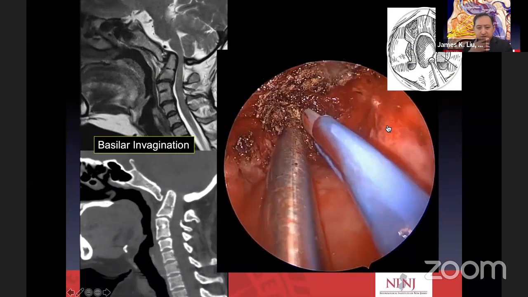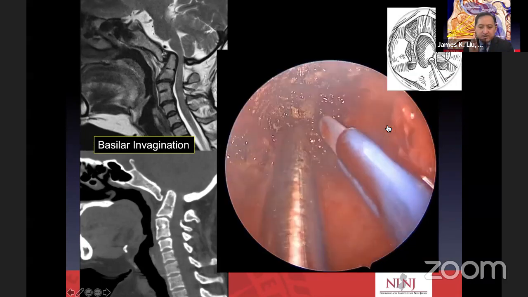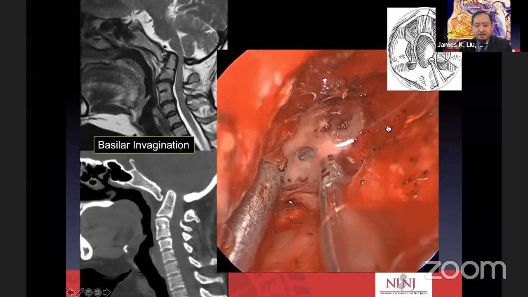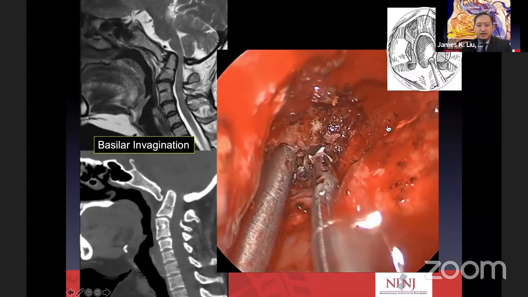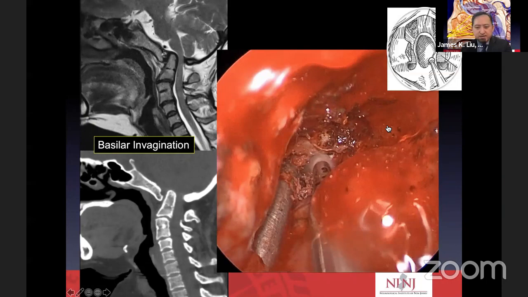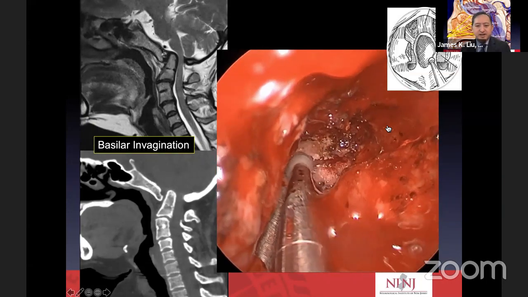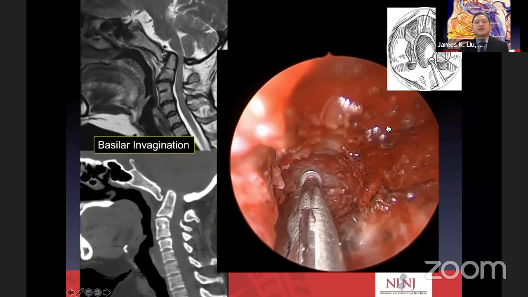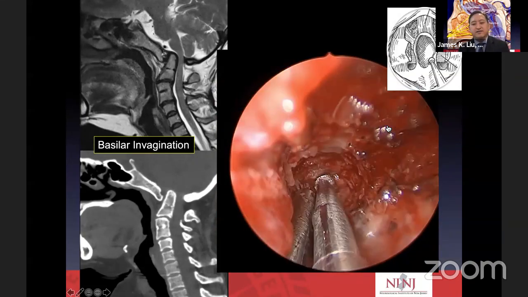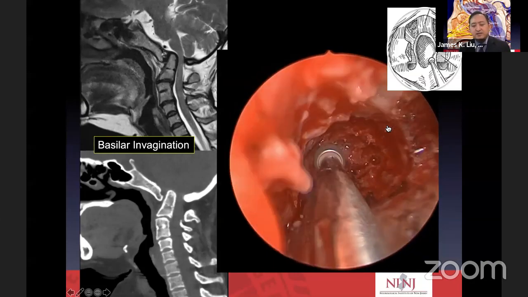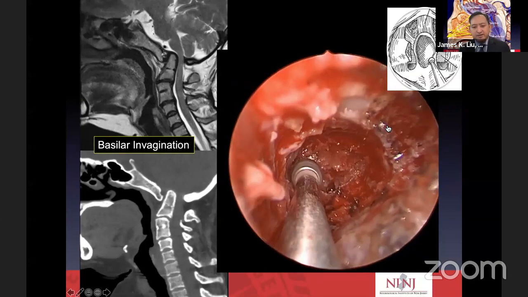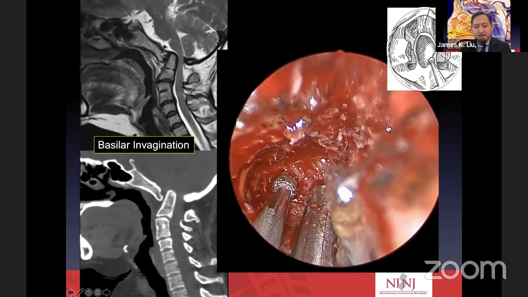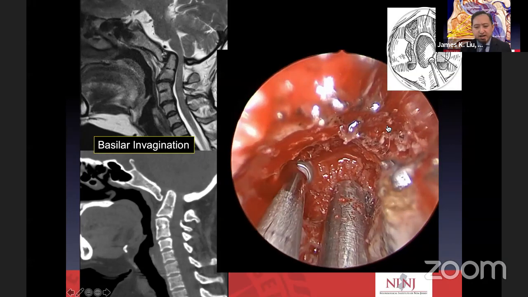We've opened up the sphenoid sinus and we start dissecting the mucosa from the floor of the sphenoid sinus down to the basion. And now we can visualize the C1 arch. Now notice how the C1 arch in this case is assimilated to the clivus because of the Klippel-Feil syndrome. So you have to drill off C1 and the lower clivus to access the odontoid. It's important not to go too lateral, so you don't want to violate the lateral masses of C1 and resect too much of that.